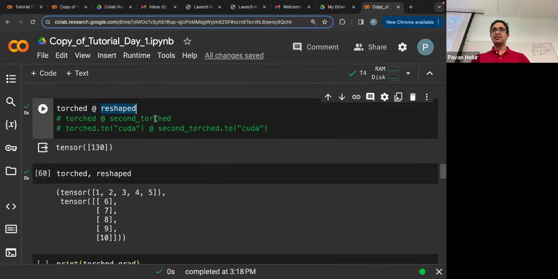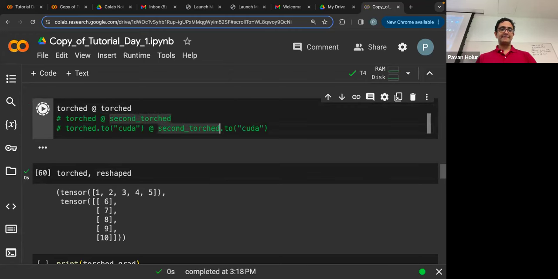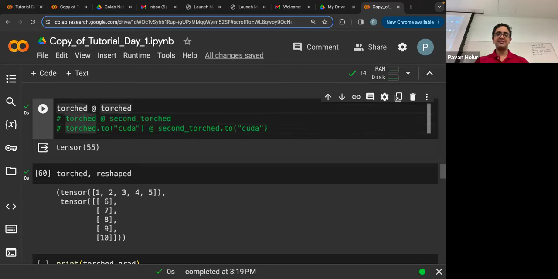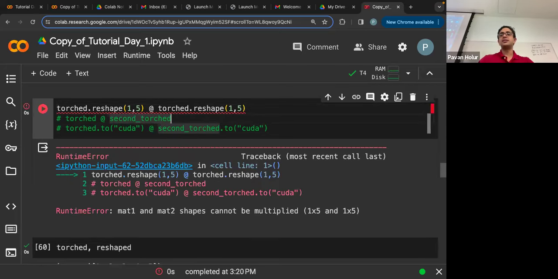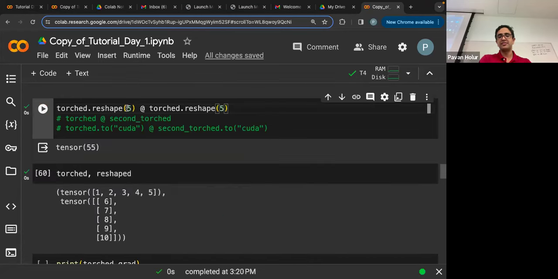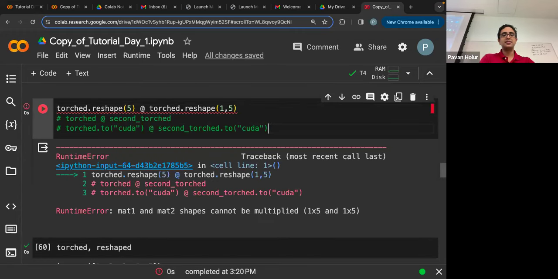You think you can? It did. Yeah, so why is that working? Yeah, so if they're both 5, it's doing 5 times 5 and it's giving you a right answer. What the problem is here is that if you reshape this as a 1x5, which is what it actually is, will this still work? If you're going to be deterministic about it, yeah, okay, but if it's a single dimension, it works. If one of them is multidimensional, does that work? No. It tries to typecast the 5 into a 1x5 and then shows you that it cannot be multiplied. So these are all tricky edge cases. And when you're getting started with Torch, you will run into these. Yeah, there's no other way.